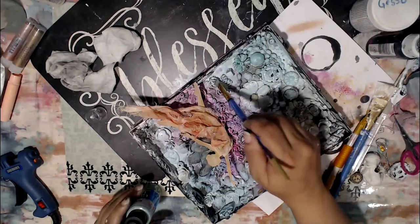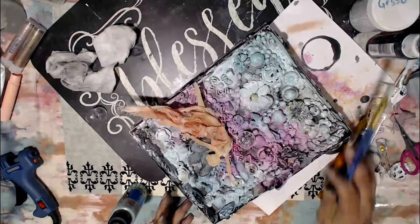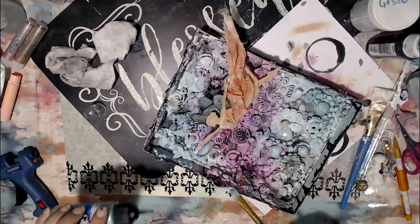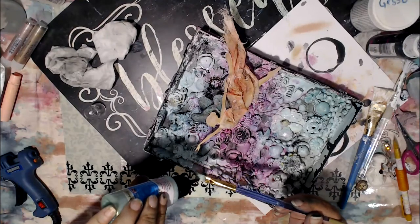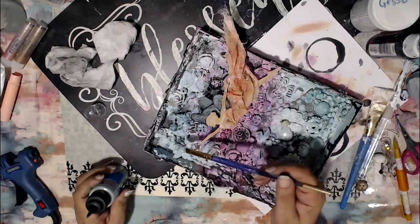And some of this stuff is still a little bit wet, so I don't want to go too crazy, but I do want to add a little bit in the bottom, a little bit in the top. I'm not going to add anything in the middle because we have the fairy adding the rest of the sprinkle that's needed in the middle.